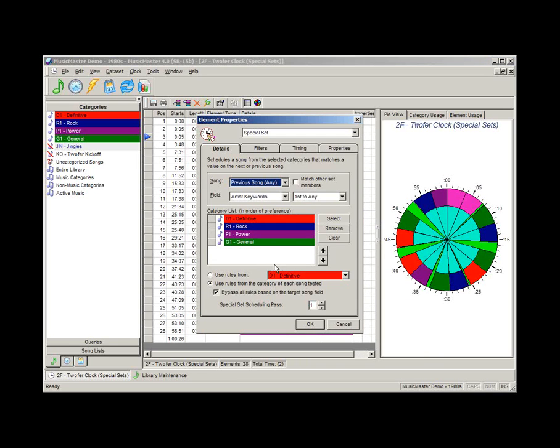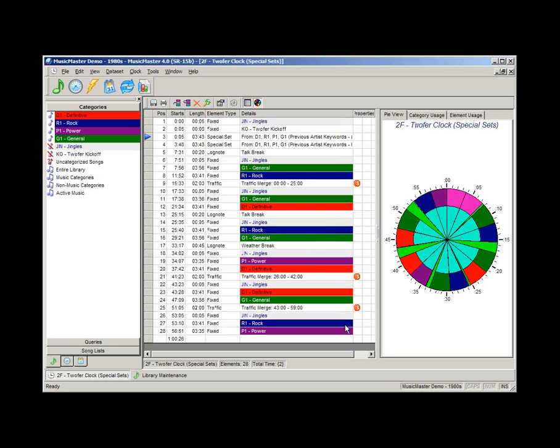Now, what happens if one of the songs that it finds has a secondary keyword? It's a duet. Let's say that it starts off with Tom Petty, but the second song in the set ends up being a Traveling Wilburys song, because Tom Petty happened to be on that song.